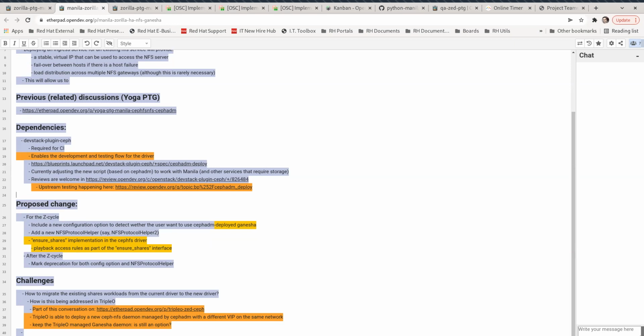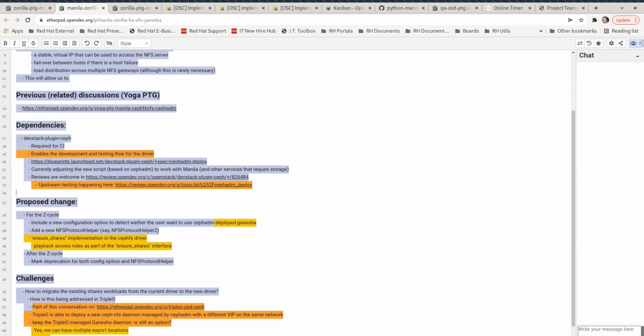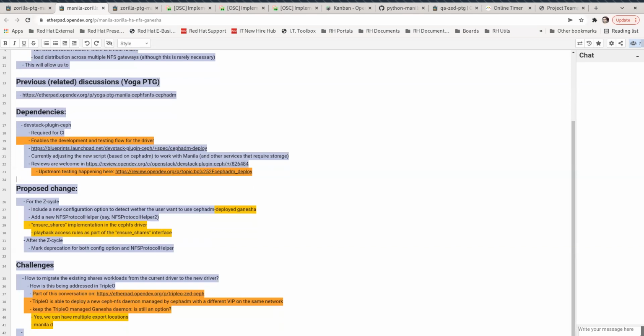So keeping that daemon there, preserving some old shares, is probably the best way of making a smooth migration path. So we have the new code, we have the new driver. At some point, we can use this driver for new shares. If we can manage it within Manila with some API, it's probably better.